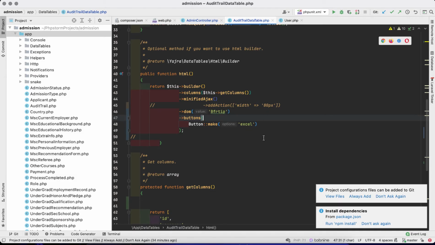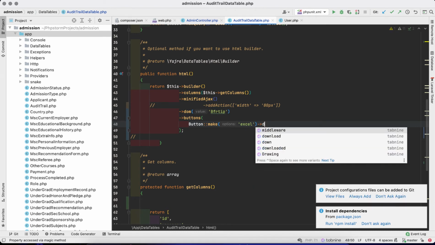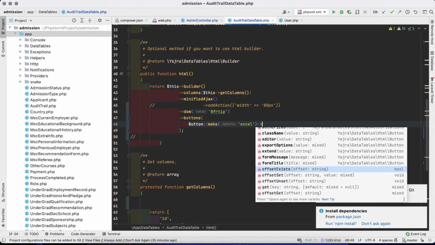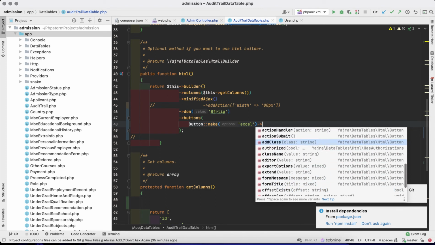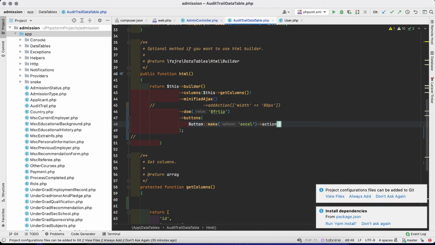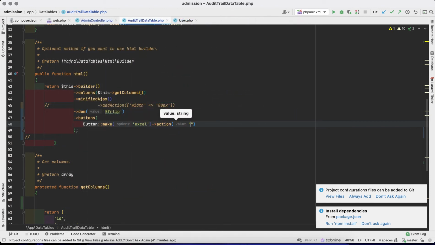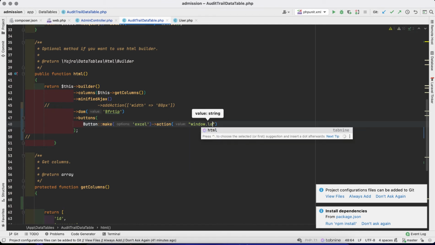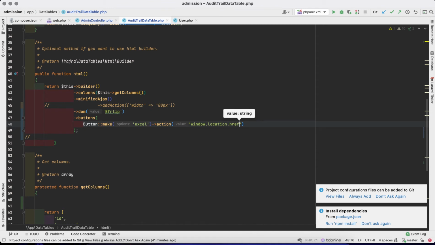So in order to override, let me say window, some particular method, and you call on the data table, the action submit. So you have your action here as window.location. This is just that when a button is clicked, we are overriding the default action. So we see window.location somewhere.